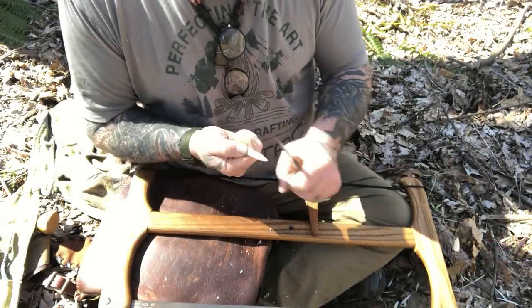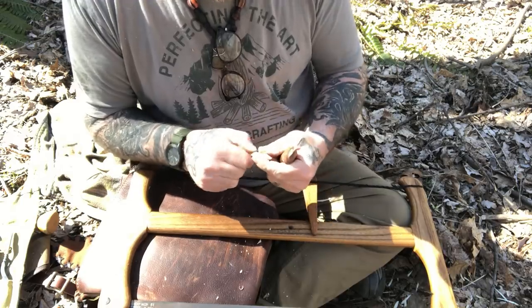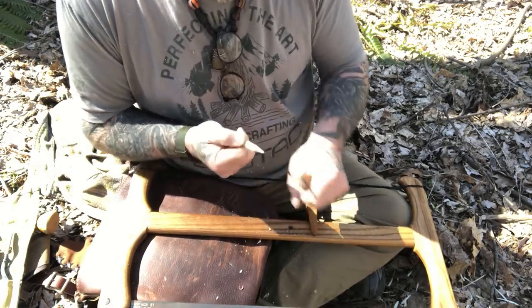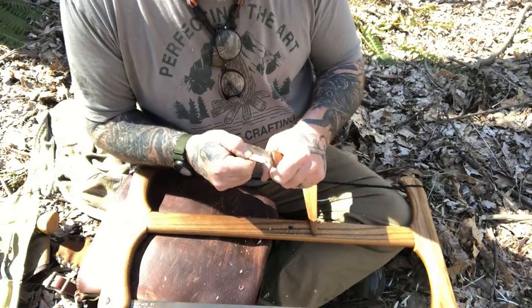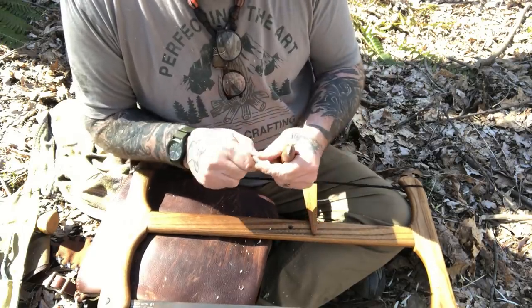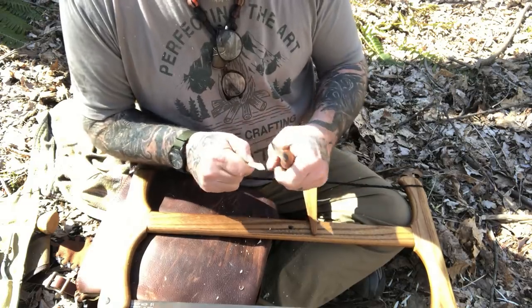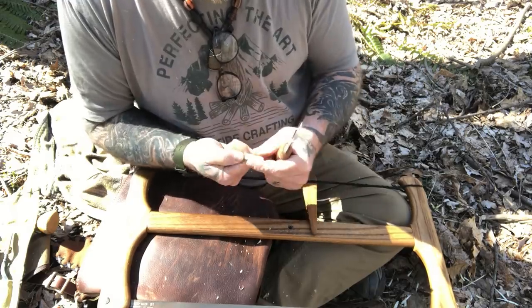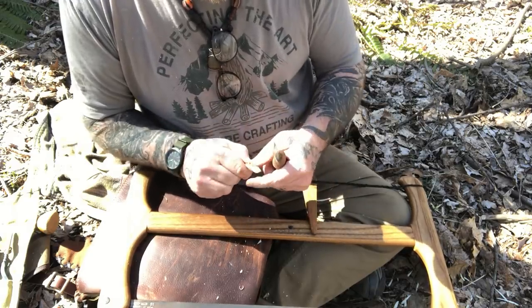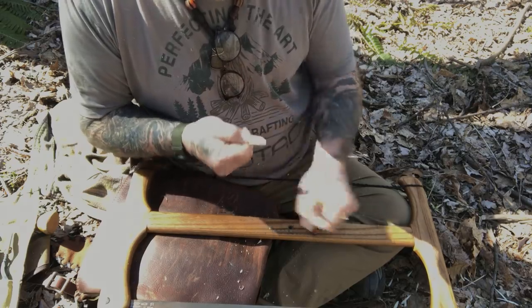You know, you can make this thing as neat as you want to. It doesn't have to be perfect by any means. It's just a trigger. So the only thing that really counts is how well it sets in the trap. But I'm trying to make it halfway neat and halfway sturdy at the same time, so I'm not having to make a trigger every 2 days because this one gets damaged when it's flipping around or anything.